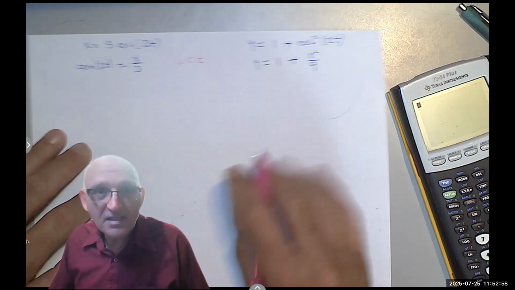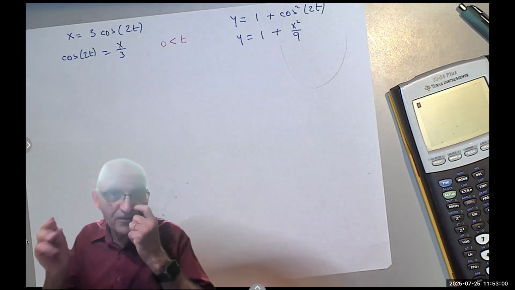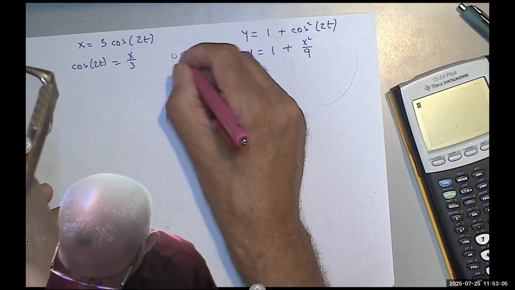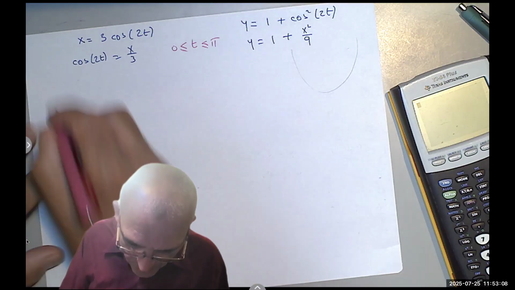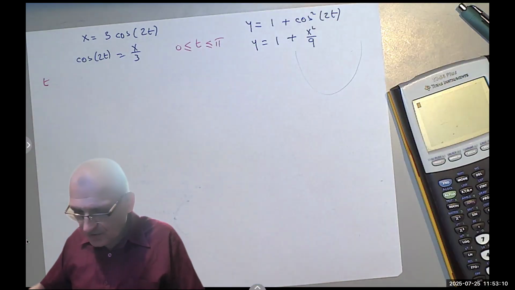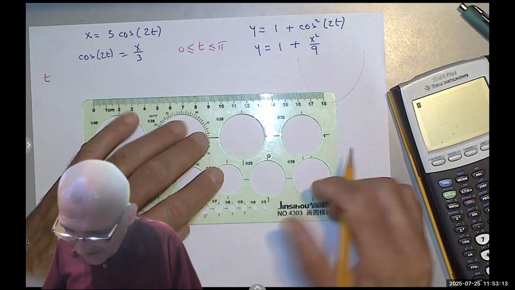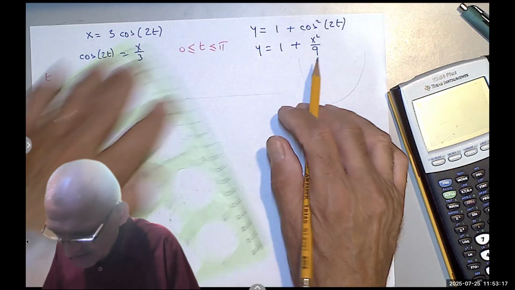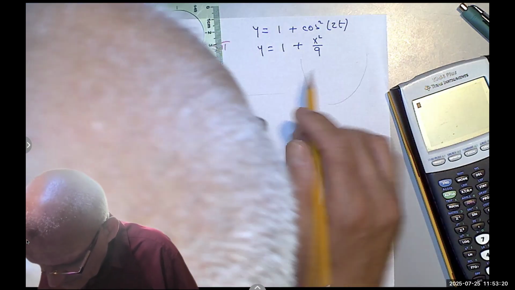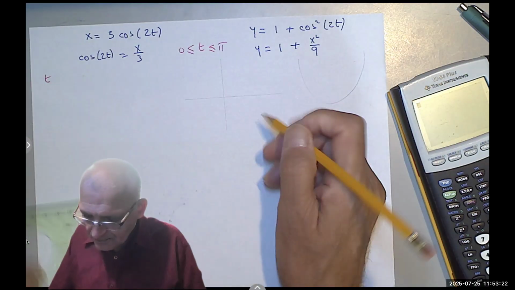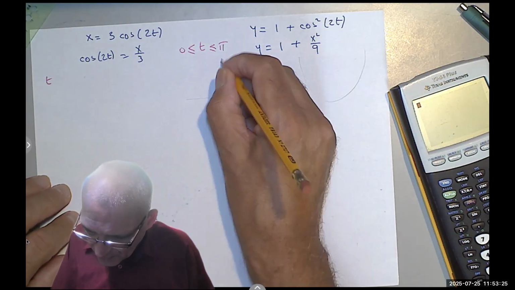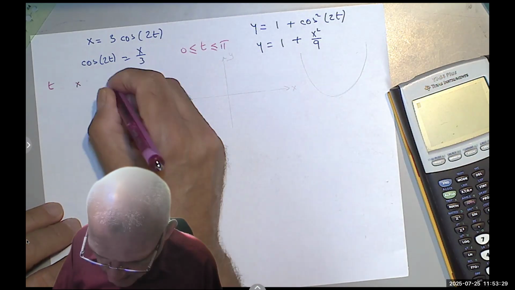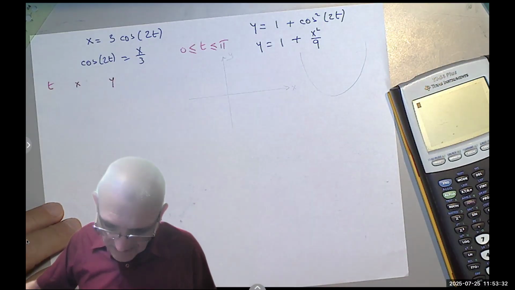Do you see why? Remember when we did 3t and we ended up with 3 rotations? So let's make that 0 to pi. And we are going to assume we don't know the shape, we don't know where the particle is starting, where it's ending, how it's going to move. So here is the x, here is the y, and the t. We are going to find it with these calculations.